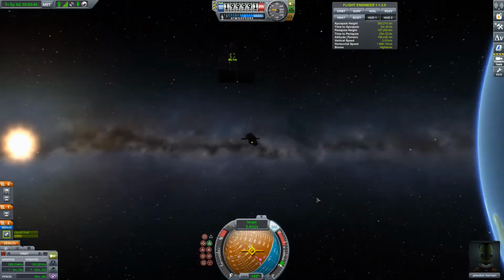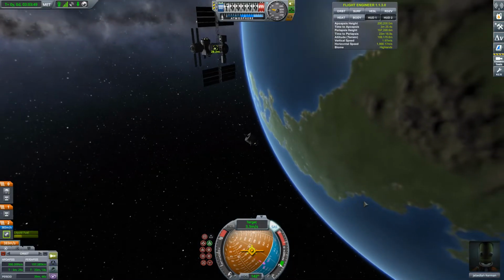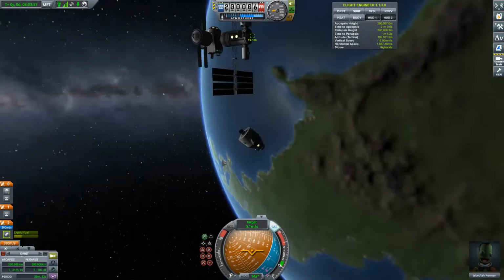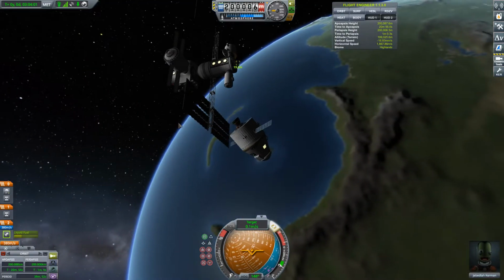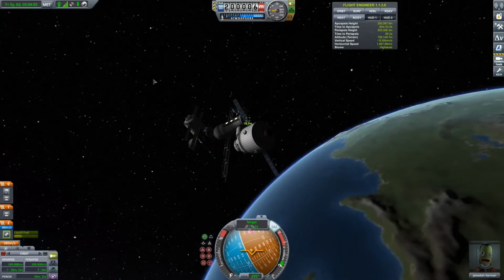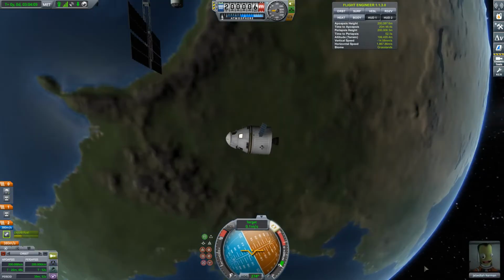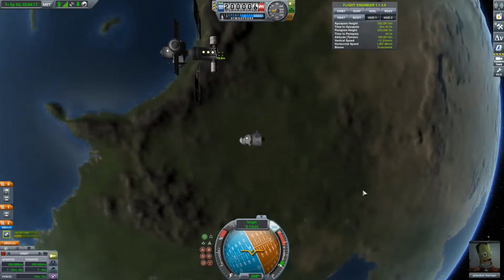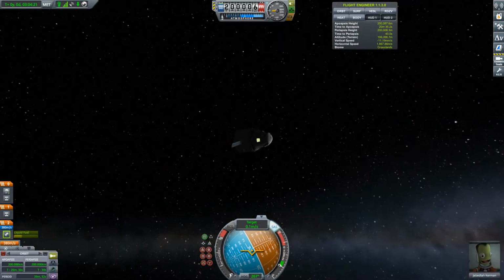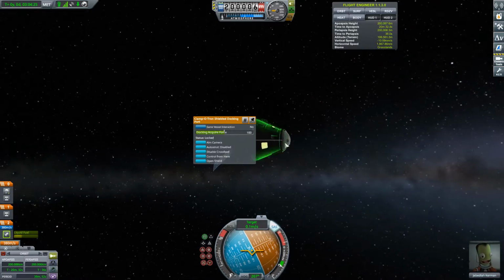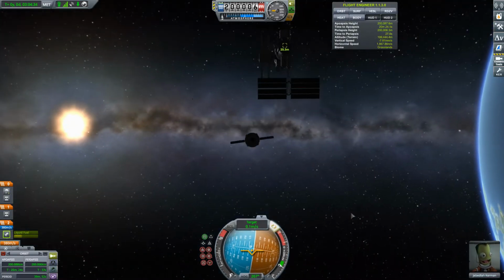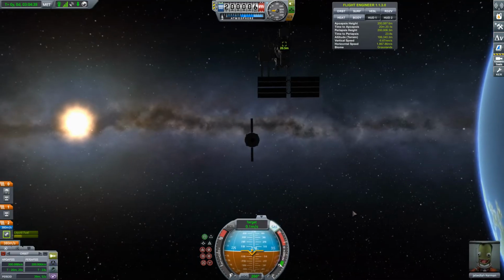But you can use your engines, like I'm doing here, to push yourself around. So now I've got a nice close encounter. I targeted, set my vectors to the target, burned towards my target, got even closer, and now I'm very close. Then you set the docking port that you want to dock to as your target. That's very important because that's how you see where you are.